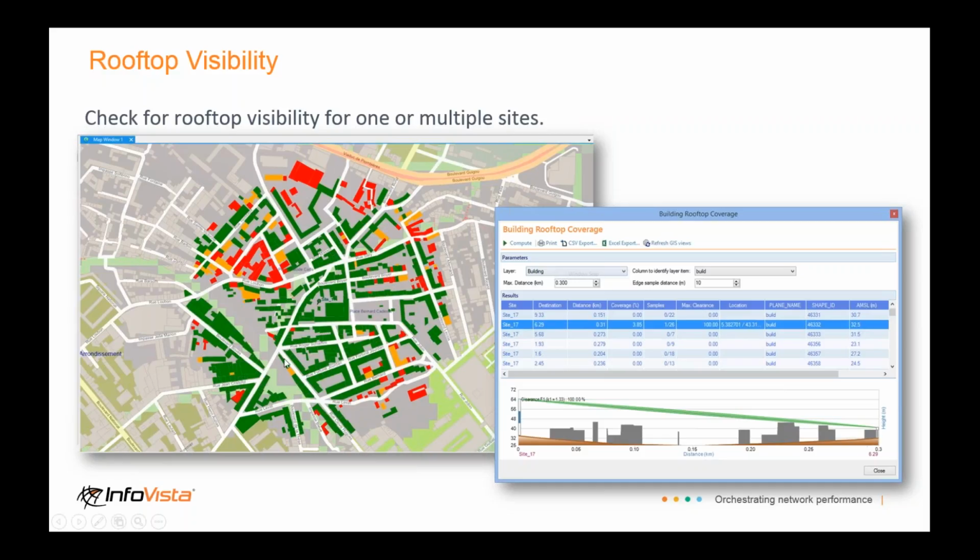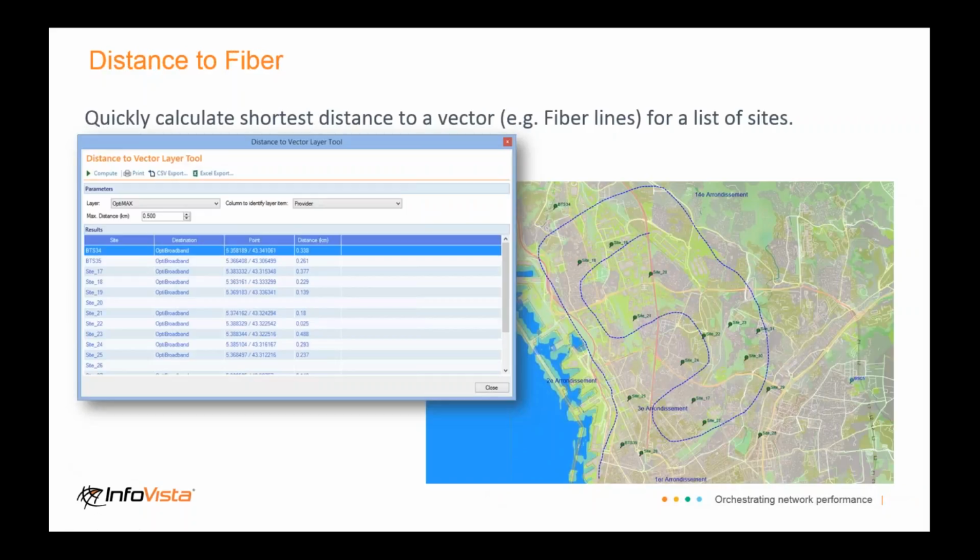So maybe you're trying to target certain corporations to put a broadband service. You're going to put a Yagi on top, and then you're going to redistribute that inside the building. So you can use this analysis, and it'll tell you which site is visible with which roof. You're going to have the name of the building. So if you want to have actual names, you can put that in the file that contains the building information. Very quickly, you're going to have that in there in that report.